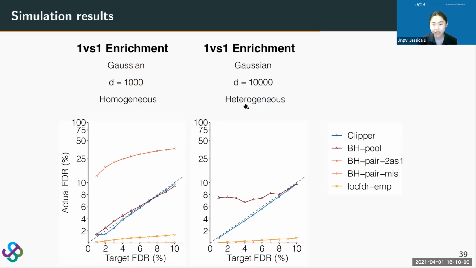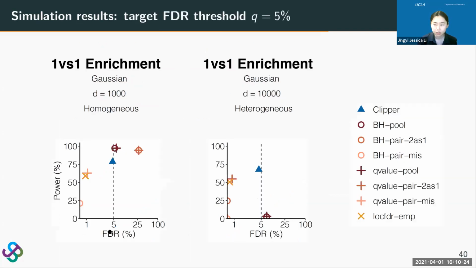But when we move to the heterogeneous scenario, so when the features do not have the same distribution under the background, then the pooling approach can do a poor job, while our method can control the actual FDR at the target FDR in all the cases. So now let's zoom in for target FDR equals 5% and compare the power. So here it is.